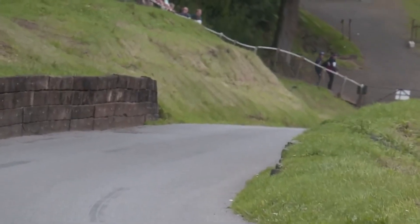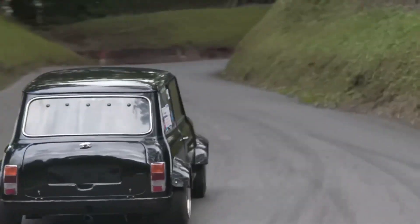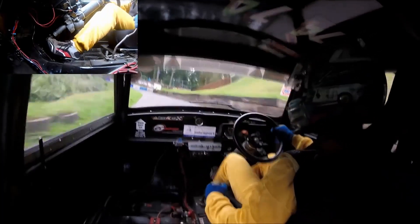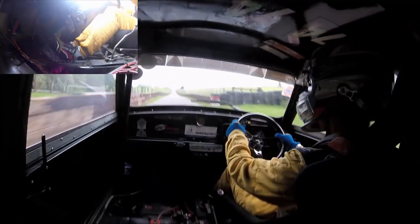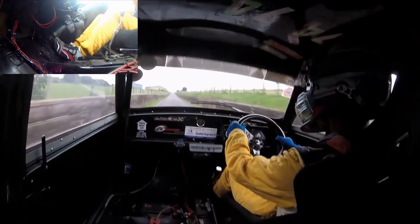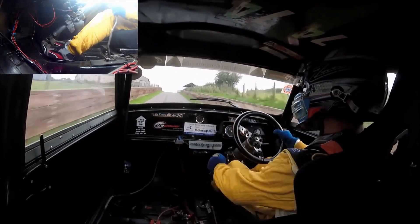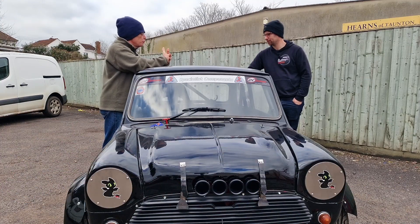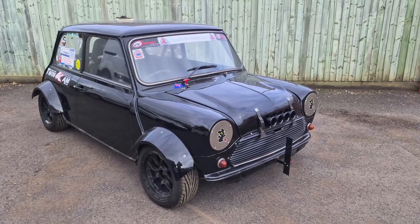From the bottom to the top is just 1,000 yards or 914 metres, typical of the UK-style hill climbs which the Bonfields compete in with this car. So that's the car in action — let's see a little bit more detail about it. Okay Ben, before we talk about your really exciting Mini here, can you give me a bit of an insight into going hill climbing?